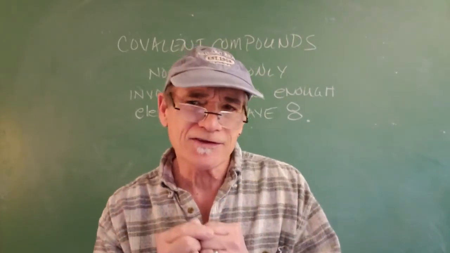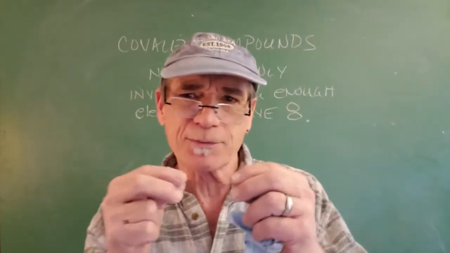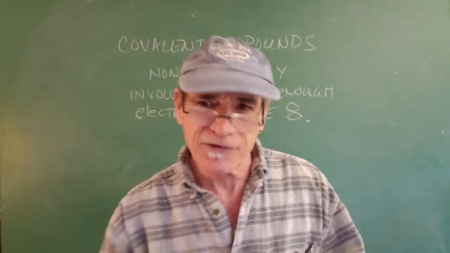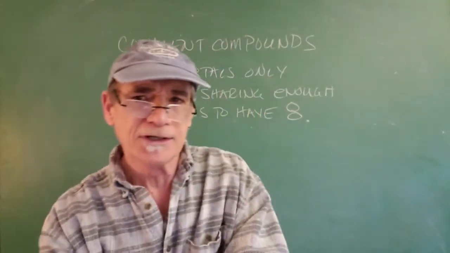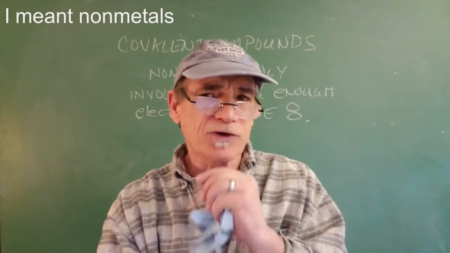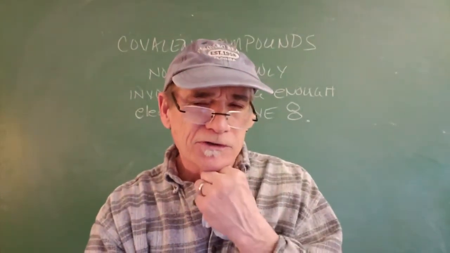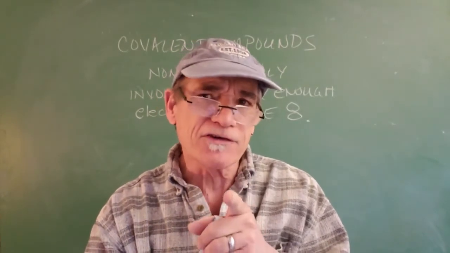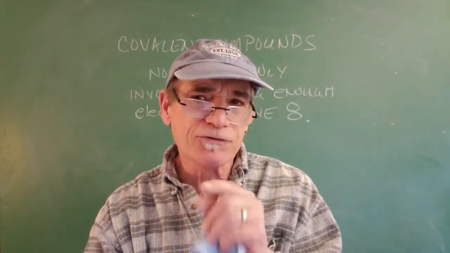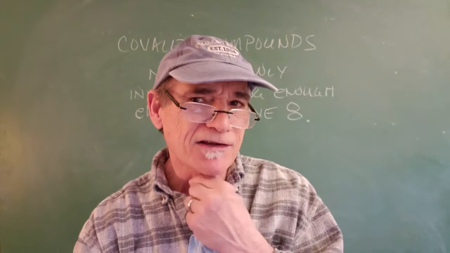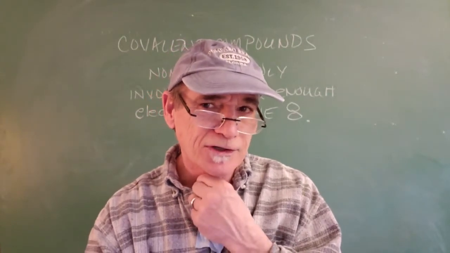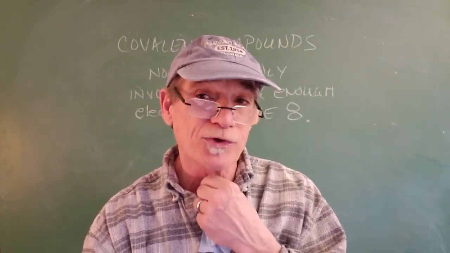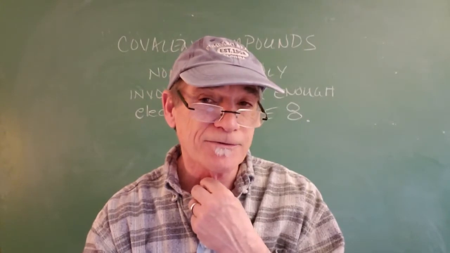What happens instead is they'll kick those electrons into a common pot, their valence electrons, and they'll share them between the two nonmetals. And they'll count the shared electrons for both of the atoms. They'll claim custody. So they'll throw enough into the common pot that they can fool themselves into both thinking they've got 8 electrons in their outermost shell. Consequently, they think they look like a noble gas, and that's a very stable arrangement.